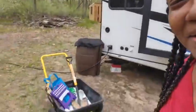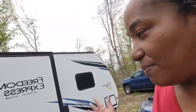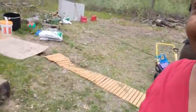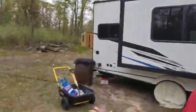Okay, so here's the living part. My husband, let me go a little bit away so you can see what we designed. Everybody knows we have a gray tank in our RV. If you don't know what a gray tank is, go look it up. I'm not going to try to explain it anymore. We only put liquids down into our gray tank, but we needed somewhere to flush all the gray and the black tanks out. So my husband dug a hole all the way into the ground, and it's got rocks and a big barrel down in the ground. So you see where the weird rock is. It's like 10 foot deep, and we have a little walkway.